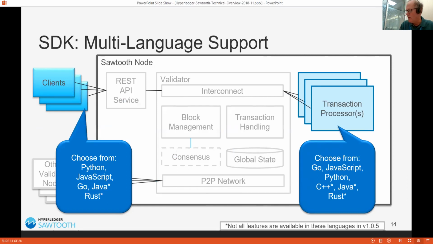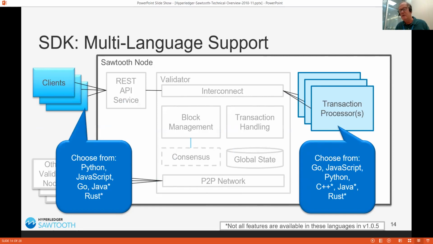And if you want multiple threads, you don't want Python. You probably want something like the other ones, Go or Rust. So the point is you could choose among the languages that are supported. It's not just one language that you have to use.